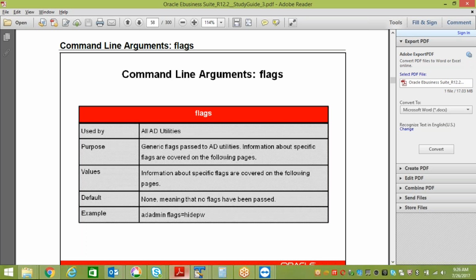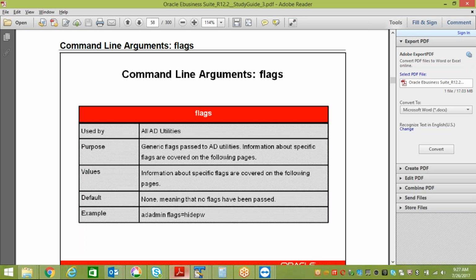This has been there from 11.5.9 itself. In 11.5.9, there is a big problem. If you don't give hide PWD, the apps password would be copied into the log file. If by any chance anybody sees that log file, they can find out the apps password. Sometimes you may need to share the log files with technical people, functional people, or Oracle people.